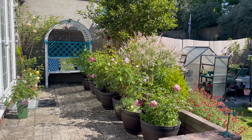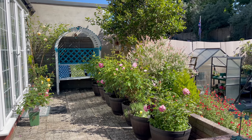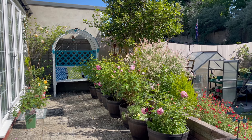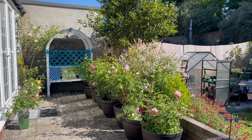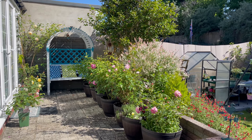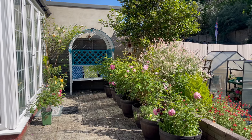Alright guys, so this is just a quick update on how my David Austin roses look now after they bloom. I just want to specifically give you an update on how the Bring Me Sunshine and Elizabeth look when they bloom, as they are the latest releases of David Austin roses for the year 2022, and many people don't have them yet. So if you're interested in getting them, this is my review of how they look like when they open.